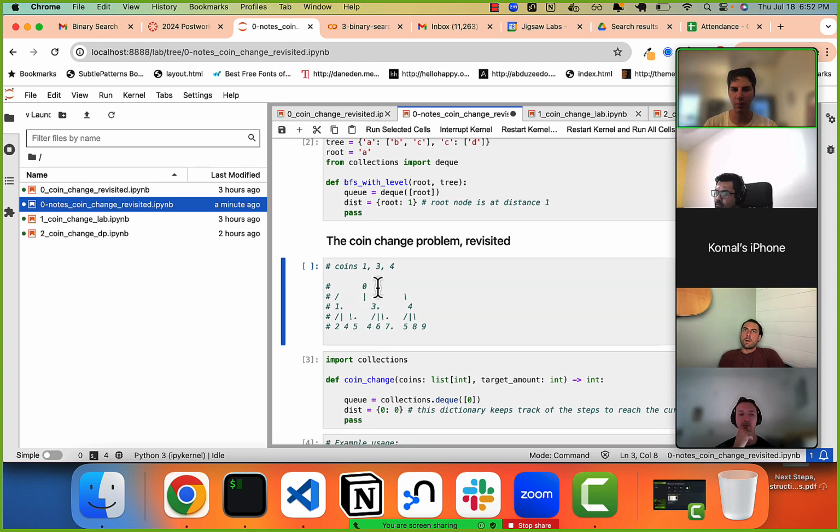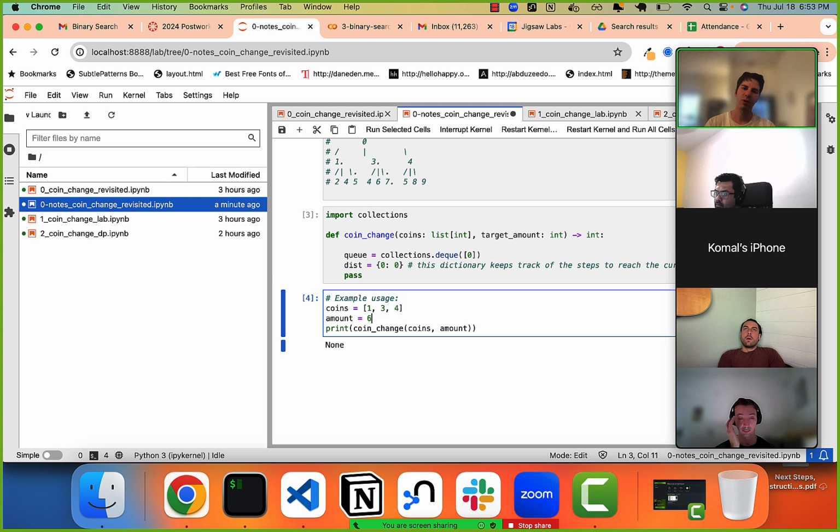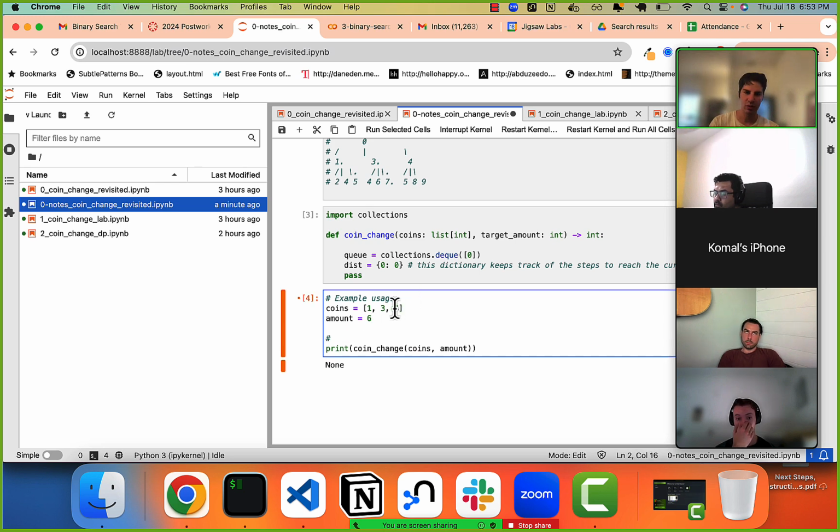Because if we just do the greedy approach, remember what we learned previously, that actually won't work. Let's say we have an amount of 6, and we start with the largest coin and remove as much as possible, then keep subtracting the remainder. If we subtract 4 here, that will give us 2. Then we try to find a value that we can subtract. We're done. There's no way to get to an amount of 6 once we remove the 4. But there is an answer here: use 2 3s, or you can use 6 1s, I guess. But the real right answer is to use 2 3s. So how do we do this?